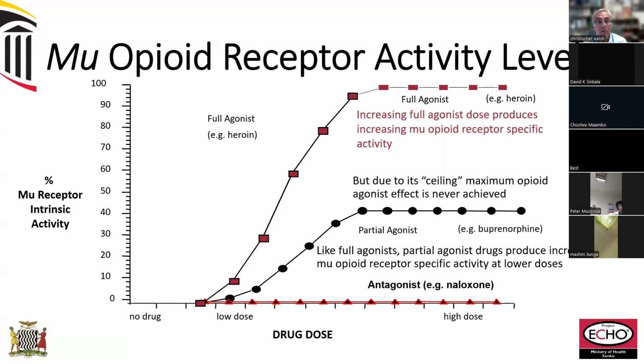So naloxone is what we give people if they have already overdosed, to reverse an overdose, and then naltrexone is oral. There's also an injectable form of it that is used to treat opioid use disorder chronically. And there you're blocking the receptors, so you're really blocking other opioids like heroin from attaching to the mu opioid receptor. So that's how that's helpful for people to not continue to use. Next slide.